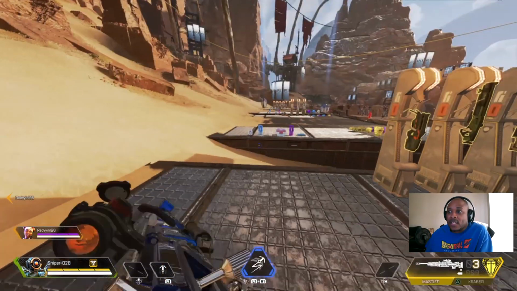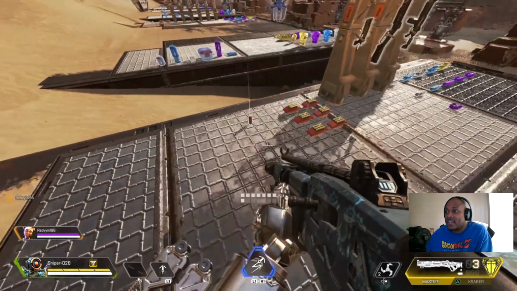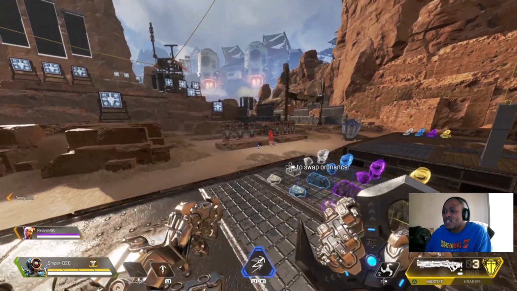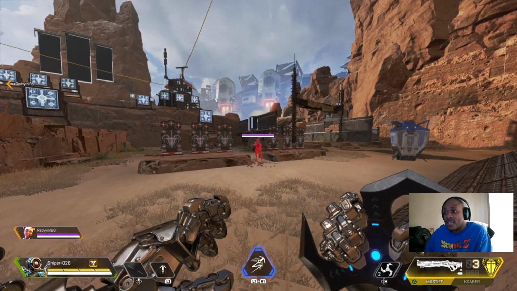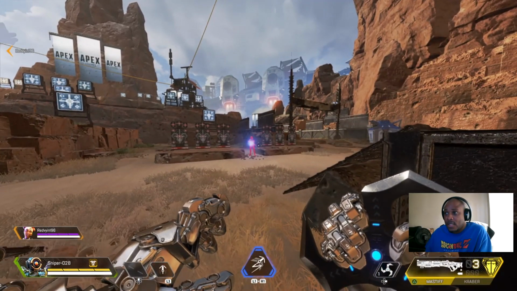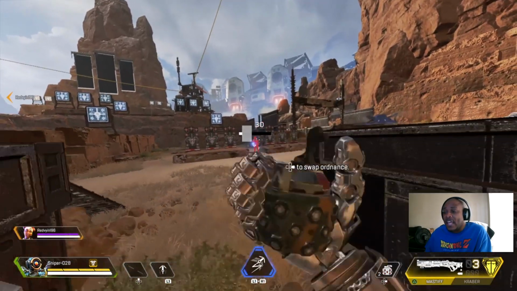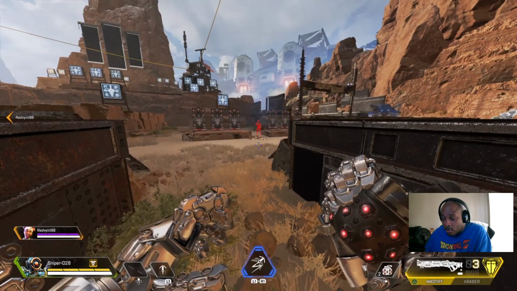So very quickly, we're going to demonstrate throwables, and then that'll be it, and we can end this. When you pick up throwables, press right on the D-pad, and depending on what it is, this is an Arc Star. Arc Stars destroy body armor. That's what the Arc Star is good for. If your opponent has body armor on and you can get a drop on him with an Arc Star, his body armor is gone.